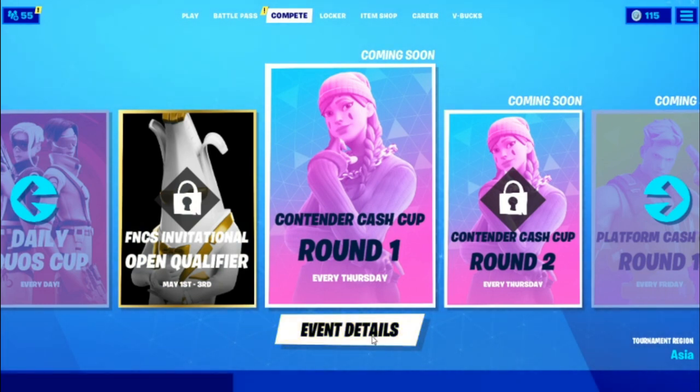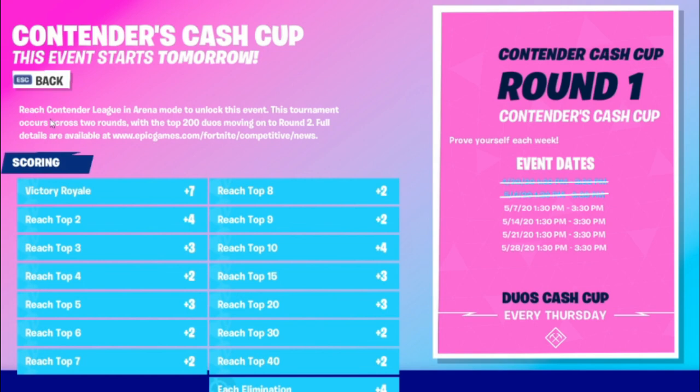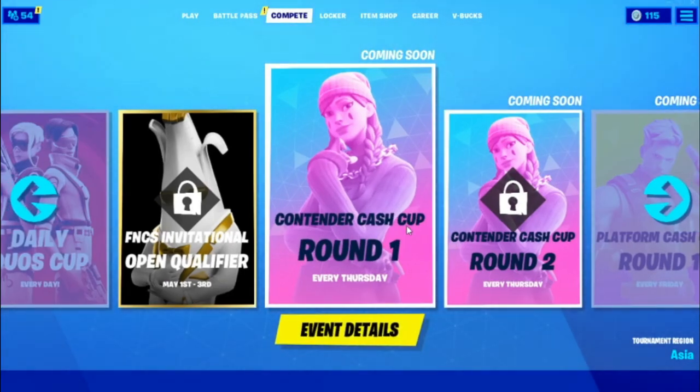So when you're in compete, just go to event details, go to tournament, and click on this part right here, the each elimination thing. So just click on it like 10 times. After you click on it like 10 times, just go back again.